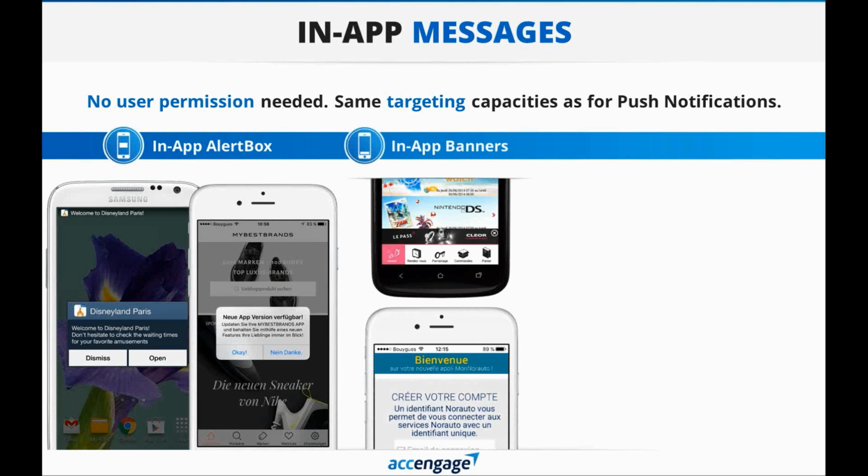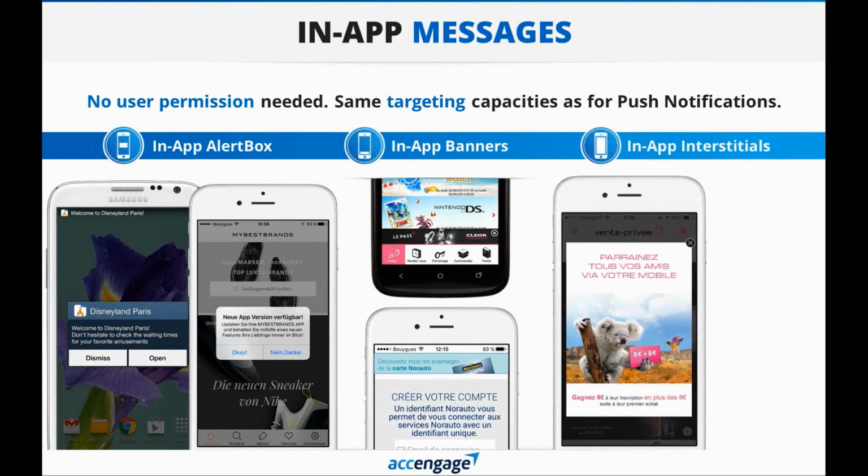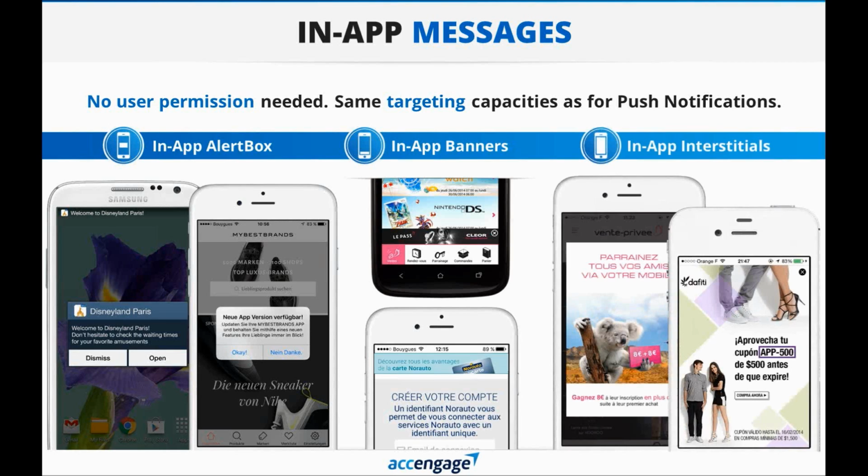So you can see that there are alert boxes, they can be also banners, they can be full screen interstitials. And all of these formats have the same targeting capacities as push notifications, and you can also trigger them in real time based on what the users have been doing.